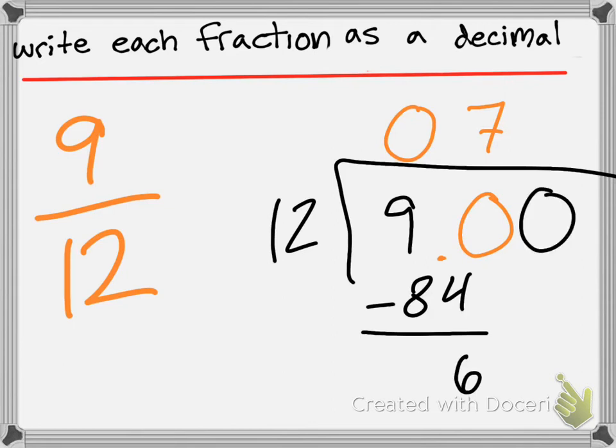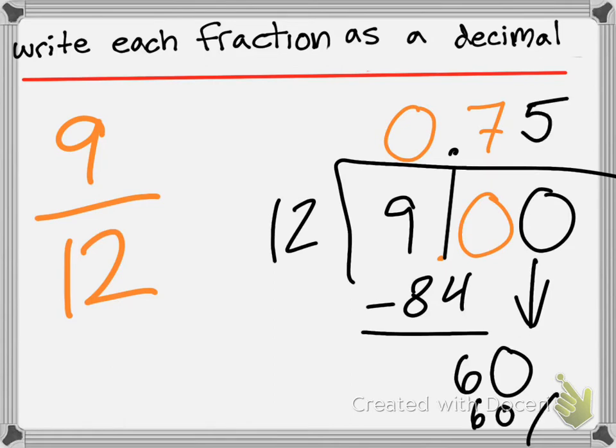I get 6. I put another 0 and I bring it down, right? By the way, do you see how I've made a decimal there? I'm going to put that same decimal, bring it just straight up. How many times does 12 go into 60? Who can tell me how many times 12 goes into 60? Leor? 5. 5 times. And it is exactly 60. So we end up, we got our 0.